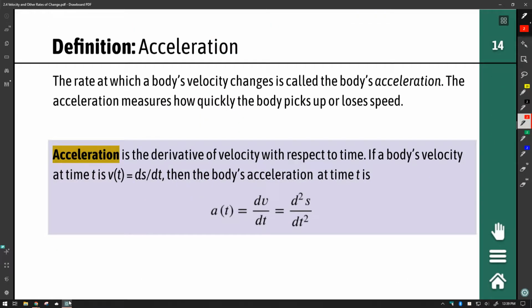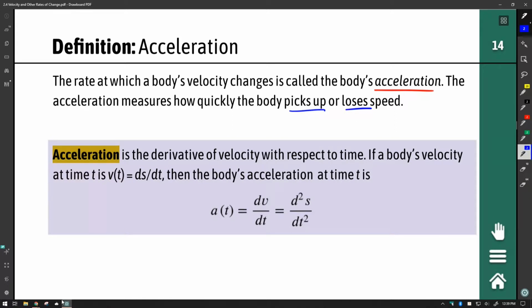So we noticed in this last example that we had different speeds at different times, and that means that the speed is changing from one time to another. You may have also noticed on the purple dot on the Desmos graph that it moved at increasing or decreasing speeds as time moved on from 0 to 10. So that then brings us to thinking about the rate of change in the velocity. Well, the rate of change in velocity has a vocabulary term. It's called the acceleration. The acceleration measures how quickly the body picks up or loses speed.